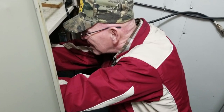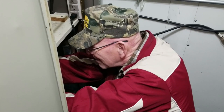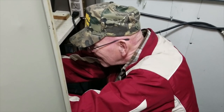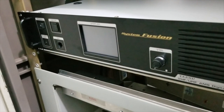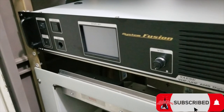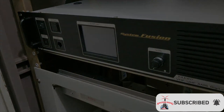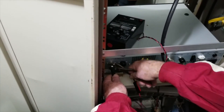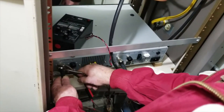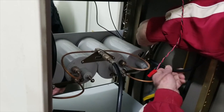Here's Don on the back, cleaning up and making sure everything is removed from the old repeater. Don is an amazing gentleman, and Chris — KY4CKP — and I are learning heaps of knowledge from him. Here's the front of the new repeater, the System Fusion DR2X, not powered on at this point. We've just put it in the rack and are getting ready to connect things on the back. AC4DM is connecting the new cables. We went ahead and replaced all the patch cables between the duplexer and the repeater. We've got the MFJ-259 sitting there on top to check the SWR.